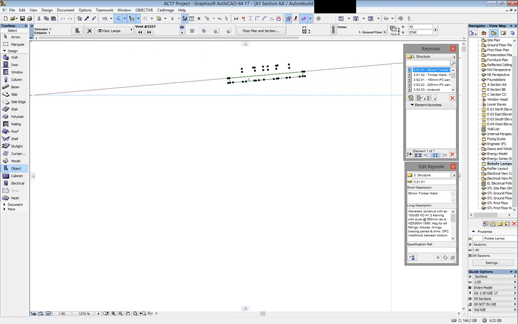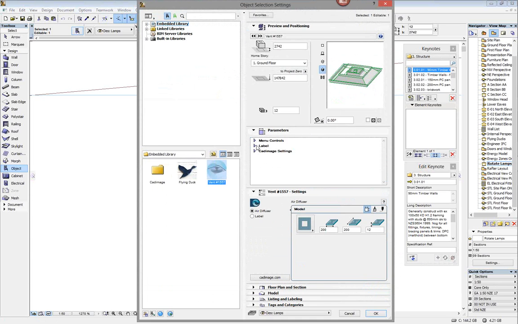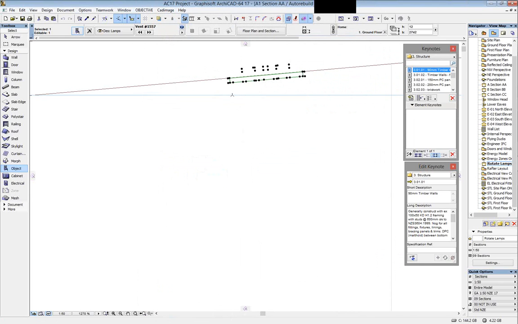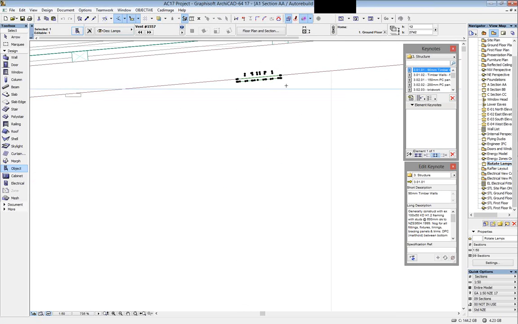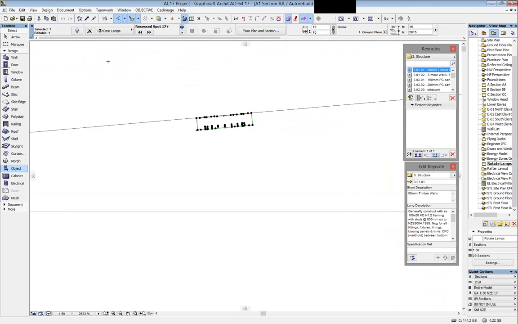Now, with ArchiCAD, the only way you can do that currently is convert it to a morph, and then it will not have any settings. It will just be a dumb object that won't be very easy to use. But with Objective, it maintains all its settings, so you can still do everything you wanted to do previously. But now it can be edited, it can be rotated in sections, elevations, and plans. So for the likes of these, it's just much easier to select them and rotate them to line up with the roof. And it's still a lamp, not a morph.